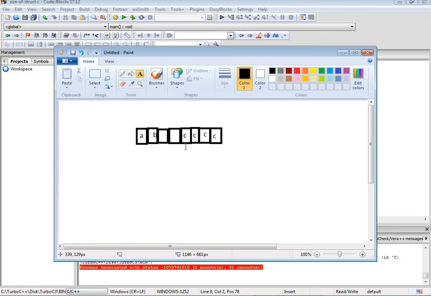Now the thing is, if we access only C, in that case what will happen? To access C, 2 cycles will be required, because half of C is here in this part and half of C is here in this part. Therefore 2 cycles will be required. So to access one variable, 2 cycles will be required.